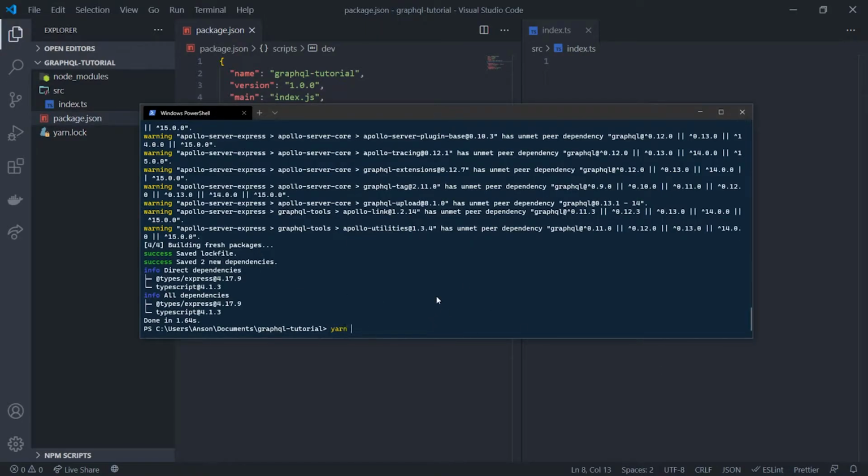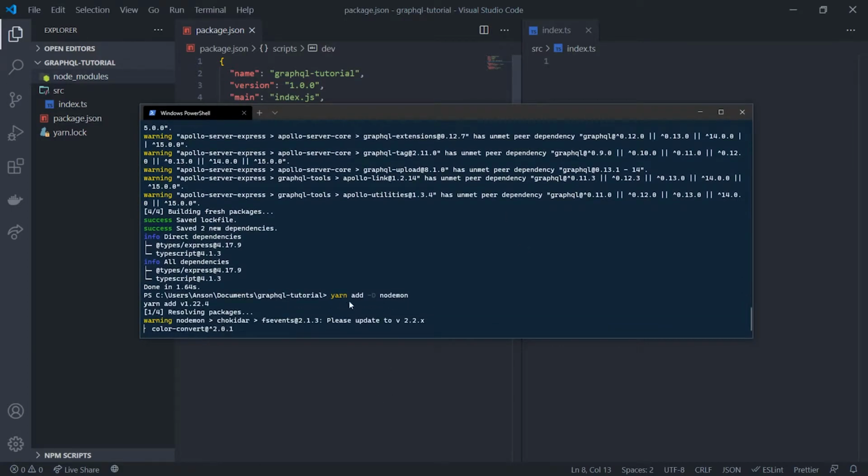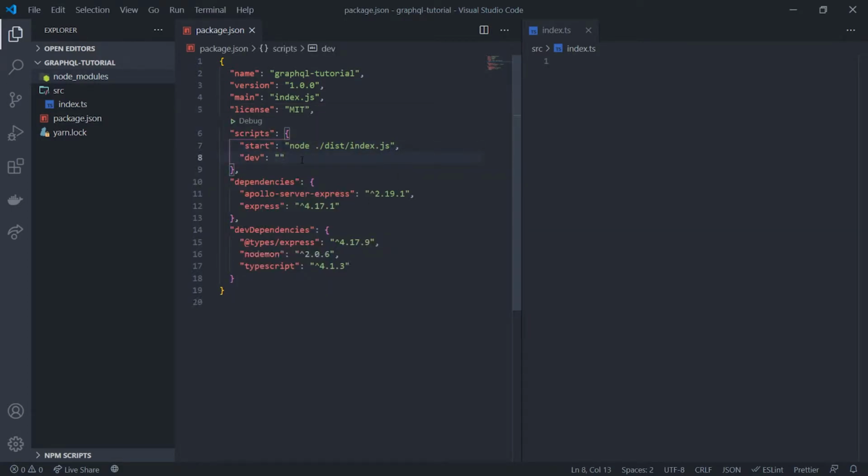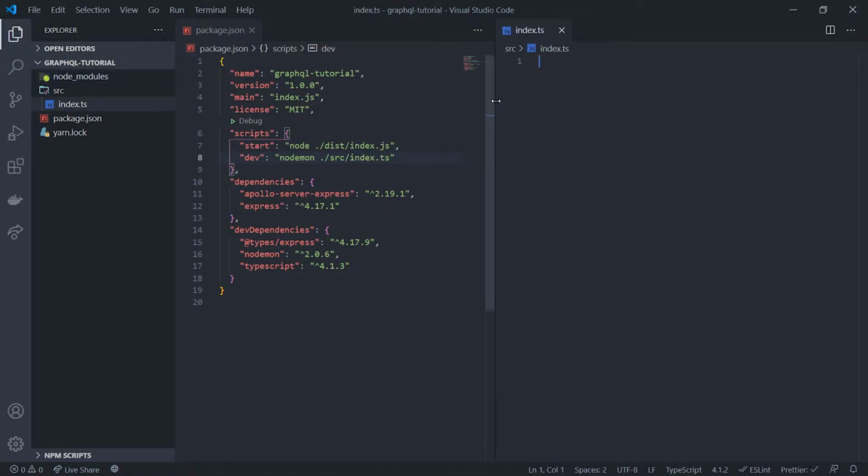Now we're going to do dev, and I have Nodemon installed on my system globally, but I'm actually going to also install it as a dev dependency, just in case, because I'm going to leave this code in the description. So even if you don't have it installed globally, it would work just fine locally, because it will install this into the bin folder. So I'm going to install that locally just to be safe, and then we're going to do nodemon ./source/index.ts. This will allow us to write our code in our TypeScript file, or any file inside the source folder, and every single time we make a change, it will auto restart our application for us, which is going to save us a lot of time.